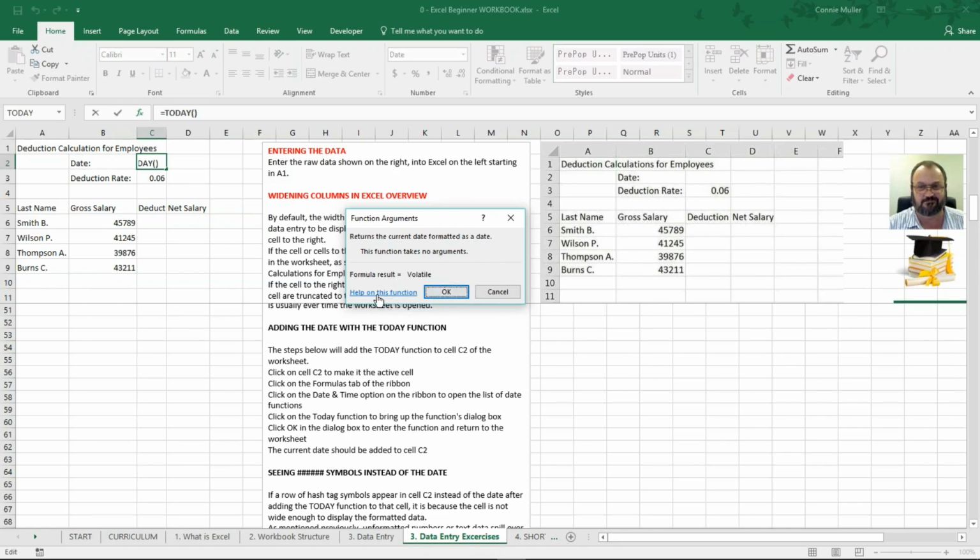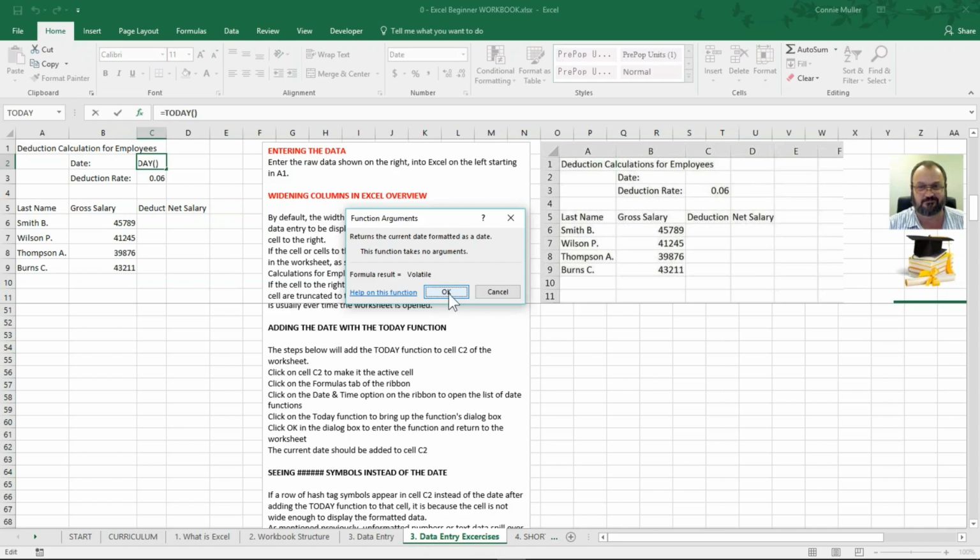It's also got a help. So if you need more help on using the function, you could click on help and you would be able to get more help on using the function. What it means by volatile in this specific instance is that whatever today is will be the date which Excel returns. I said last week, what was the date? It was the 12th. And I asked all of you to please take note of the day, because if we use the function this week, it should be today's date, which is the 19th.